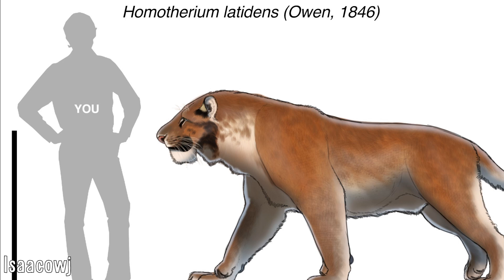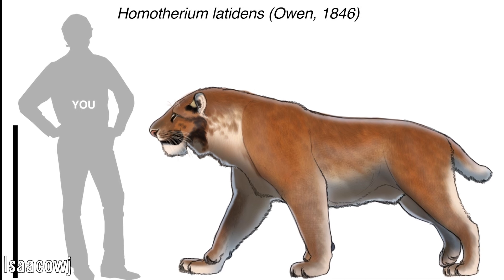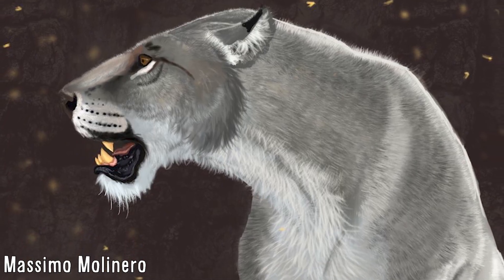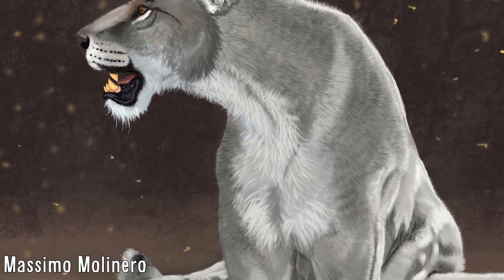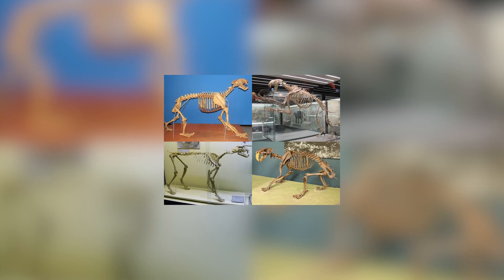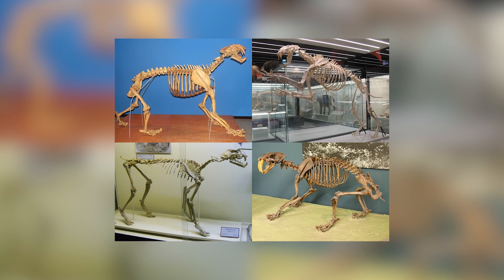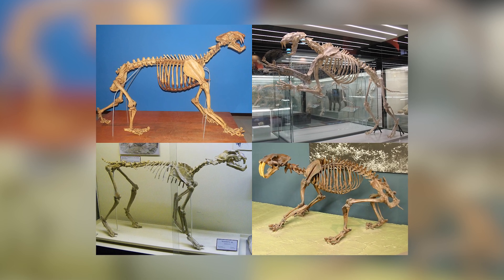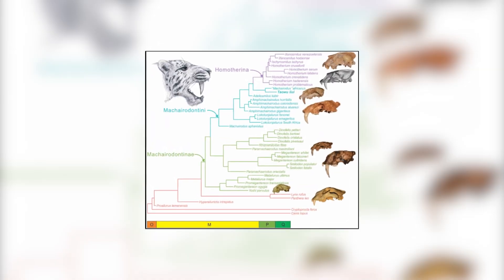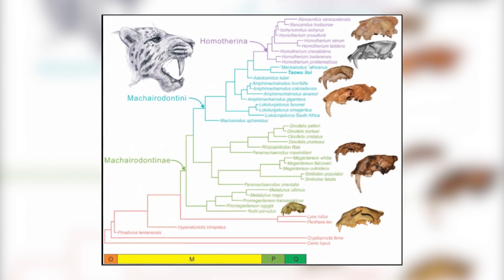To gain a bit of background on these cats before getting into the recent finds: Homotherium were decently large animals, around the size of lions, with adults being just over a meter tall at the shoulder and weighing up to 200 kilograms. They belonged to the now completely extinct subfamily Machairodontinae, defined by their robust frames and comparatively large canine teeth. They diverged from living cats around 20 million years ago in the Miocene, with Homotherium themselves diverging from Smilodon — the other last surviving sabretooth — 2 million years later, showing that evolutionarily they were very distinct animals.